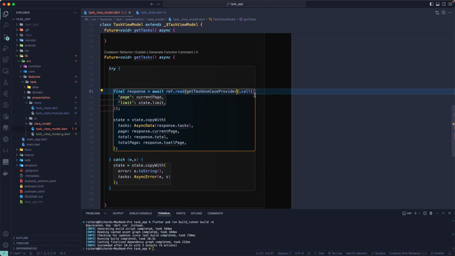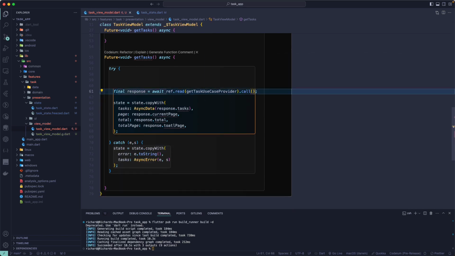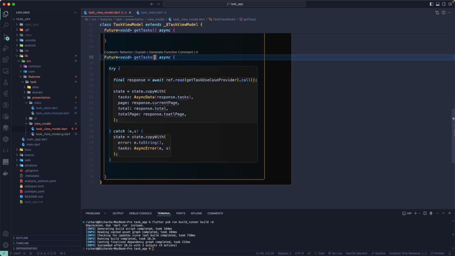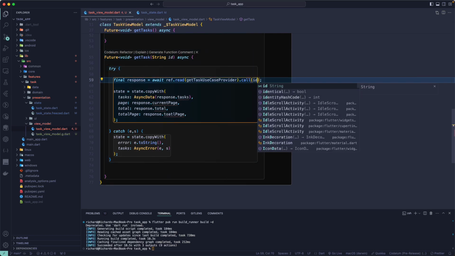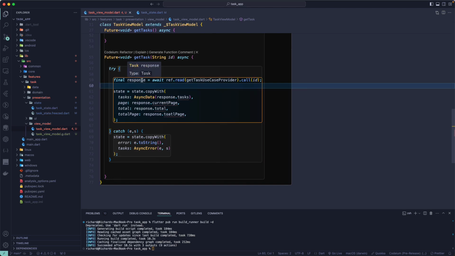So get the tags use case, and then we don't have to provide all of this information over here. What we need is a single ID, the tags ID that will be of the string, and then the ID over here. So this will be to get a single tag over here.